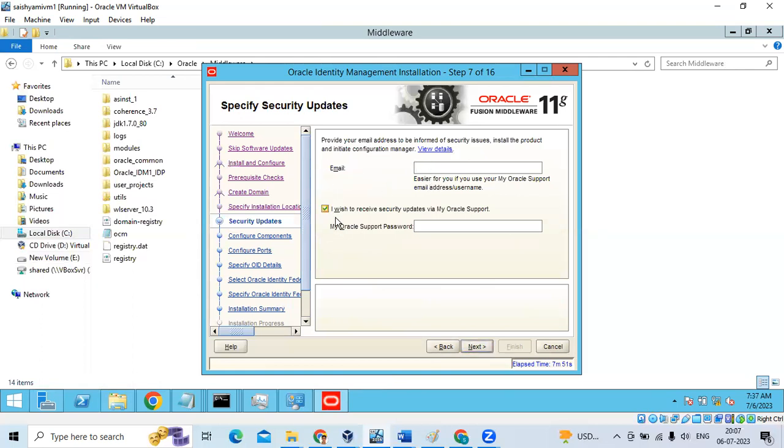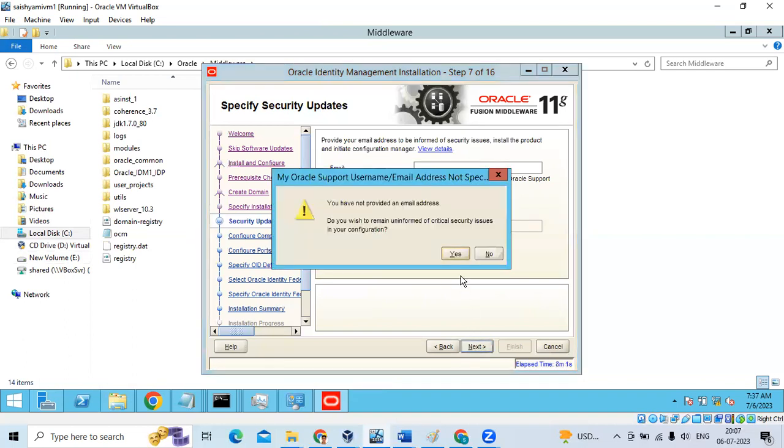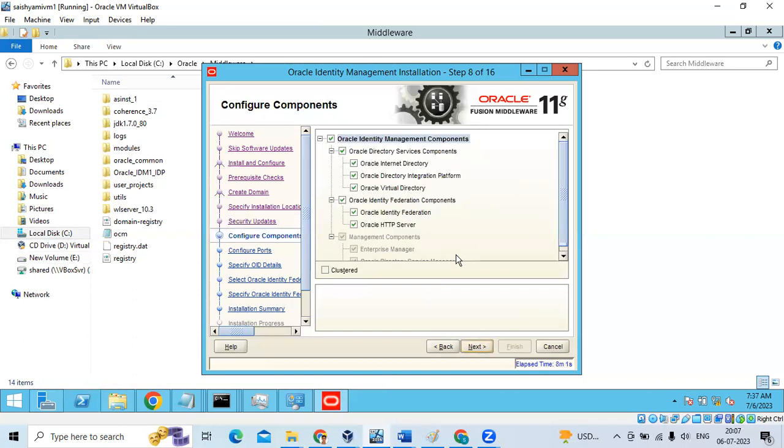Here I'm just going to unselect this option. I do not want to receive any security updates. Click yes. Next. This is the screen where you can see the different components that you want to install.